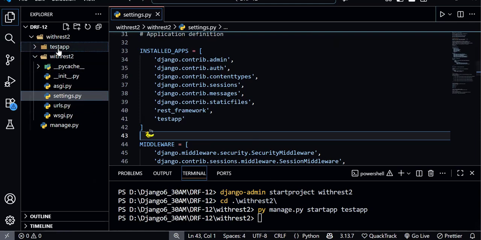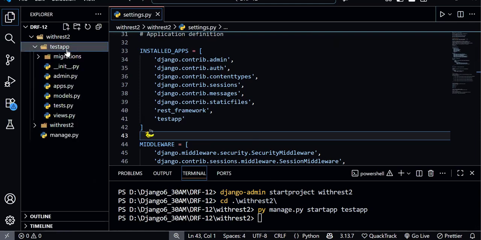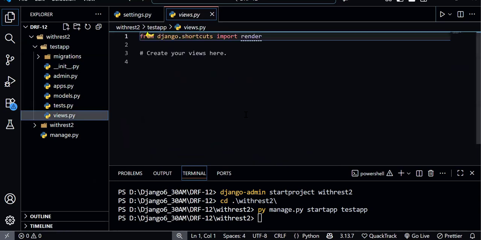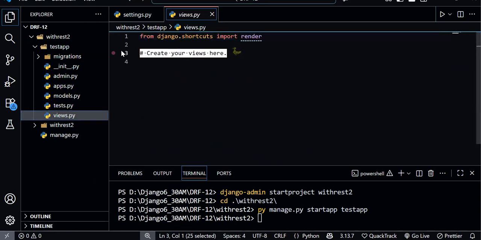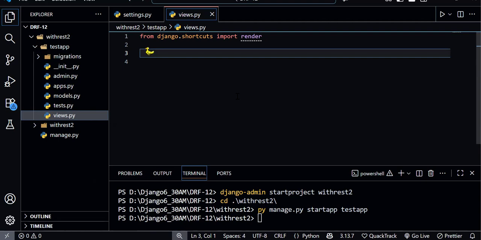Now we have to go to the views, which is inside the testapp. So in the views, let's create one view. Which view will we create? We will create the API view.